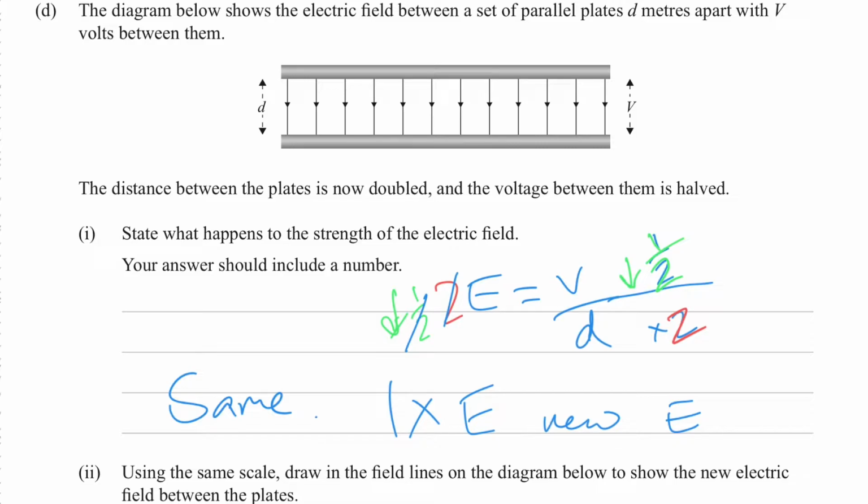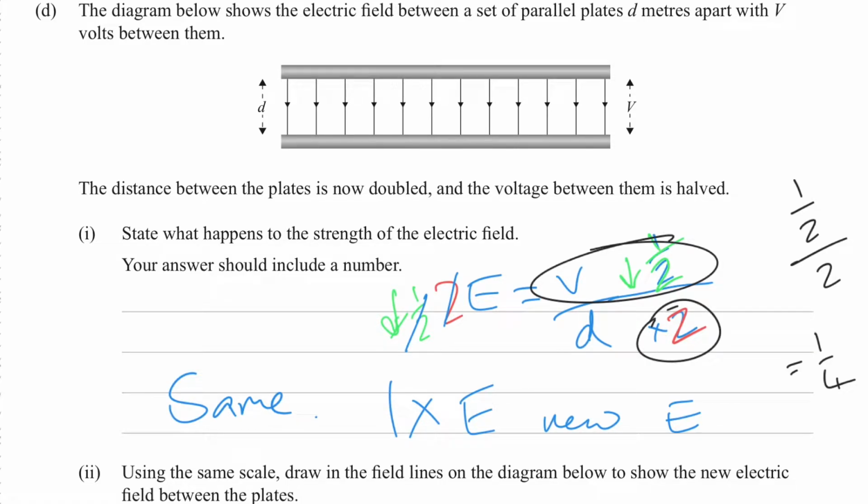If you are halving the voltage, oh yeah, okay, sorry, that was a bit silly actually. So, I mean, you can look at it like a fraction now of the changes. Half divided by 2 is actually a quarter. So halving the voltage means you're going to half the electric field strength, and then dividing by 2 again because you're doubling the distance. Yep, sorry, silly mistake. Good that you can check them, eh? So you're going to have a quarter of the electric field strength. So you've got E over 4 if you want to put it that way.